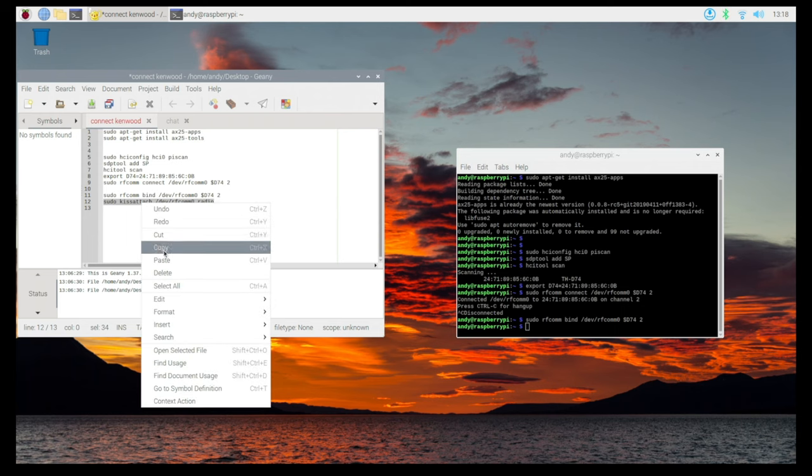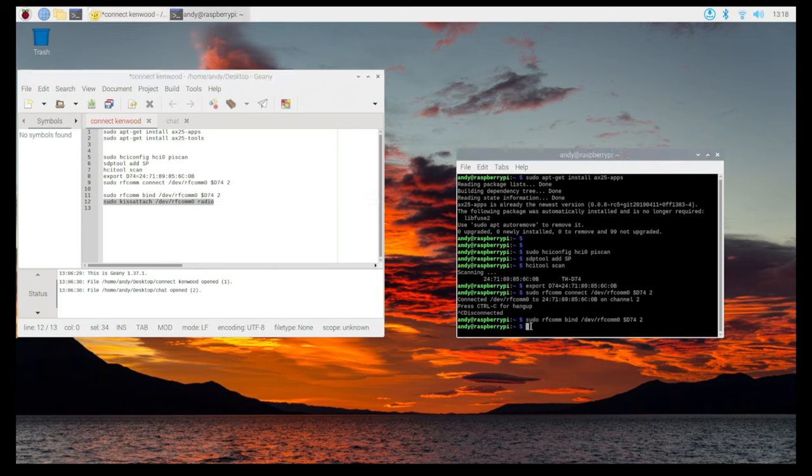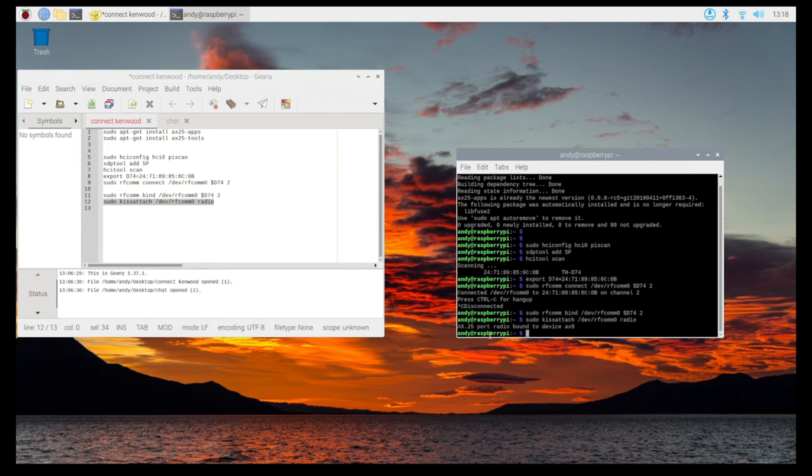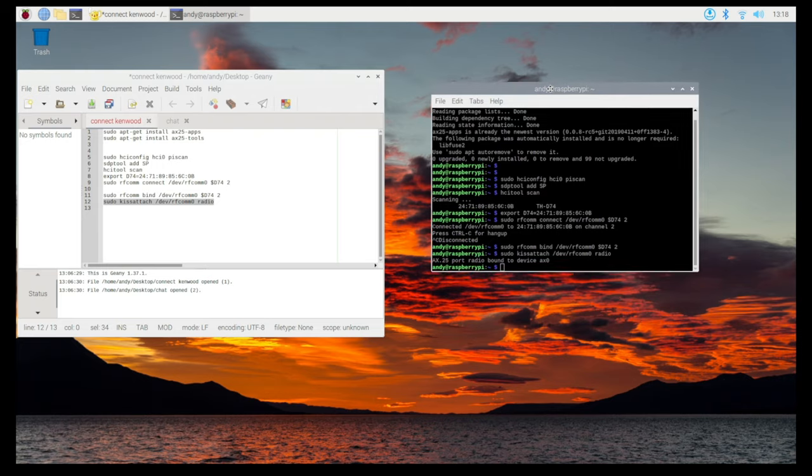Now, what this does is just create a network connection, and that means that our modem is available on that connection. So if we just hit go now, it will say port radio bound to device AX0 there. Now we've got another connection happening, which is the one we want, and that radio will stay connected now. Really, this up here is flashing, it doesn't need to be in discoverable mode, so you can stop discoverable and it will still remain connected. So now that device, our THD74 device, is connected, and we can send data backwards and forwards to it.